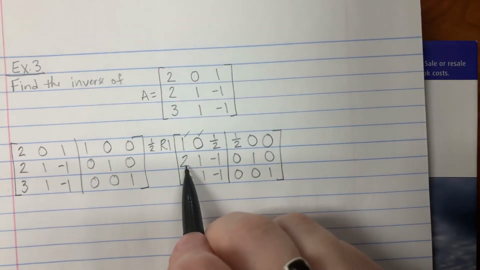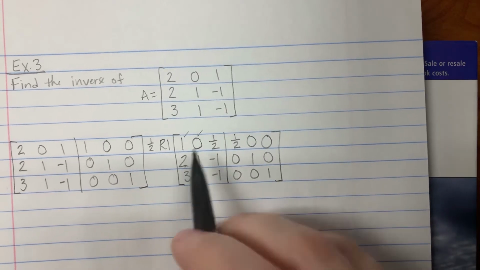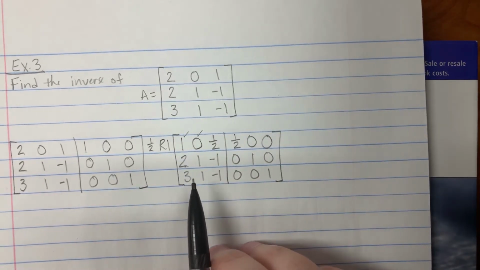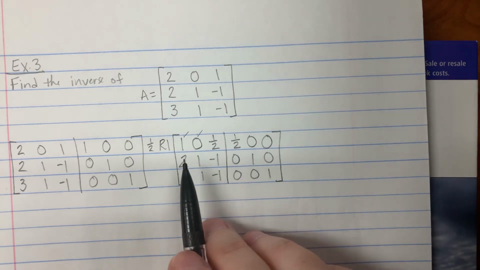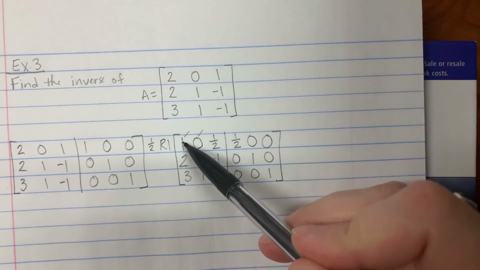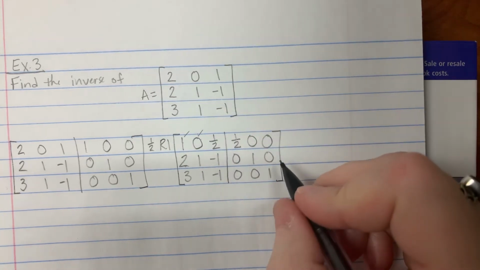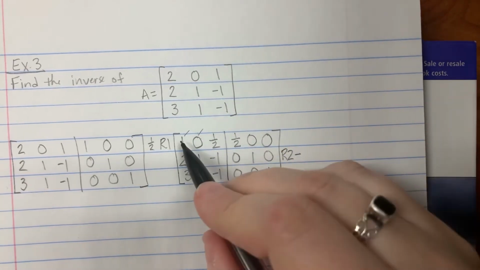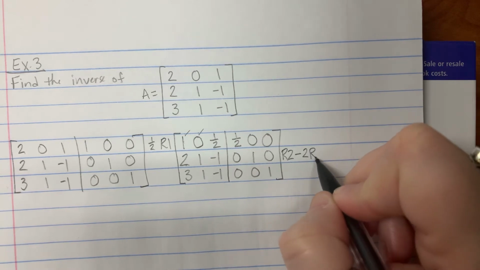So if I want this to be a 0, remember, if you can subtract one of the other rows away from it or add, that would be helpful. But you would need to multiply by something to make that happen in most cases. So in this case, if I subtract this one away, if I can make that a 2, that would be great. So I'm going to take my row 2, and I'm going to subtract away 2 times row 1.